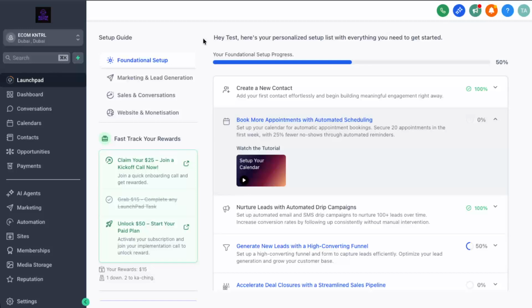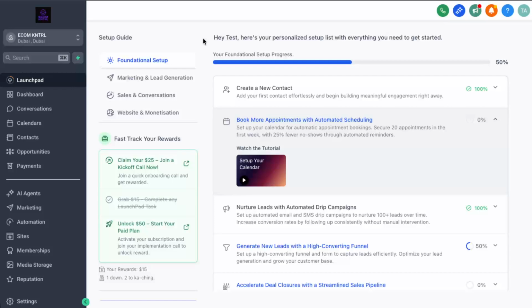without any issues. First, make sure you're logged into your GoHighLevel account and that you're in the correct location or sub-account where you want WhatsApp to be connected. Once you're in the right place, the first thing you need to do is head to the Launchpad. You'll usually find this from your main dashboard after selecting your location.